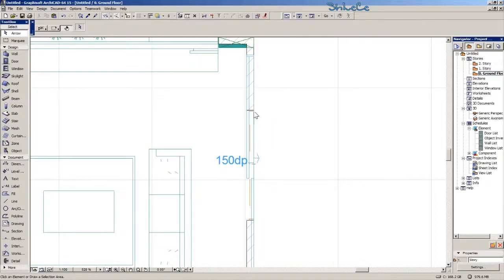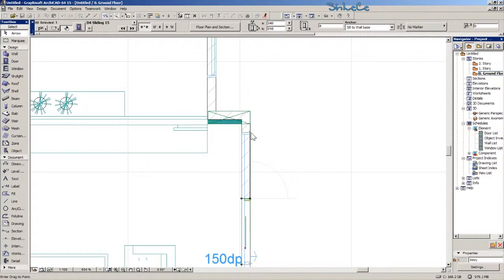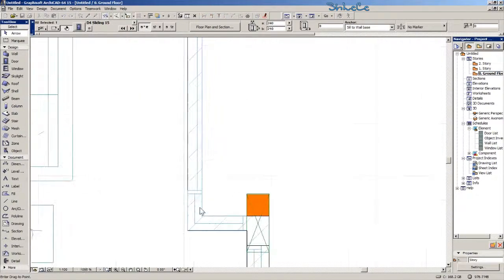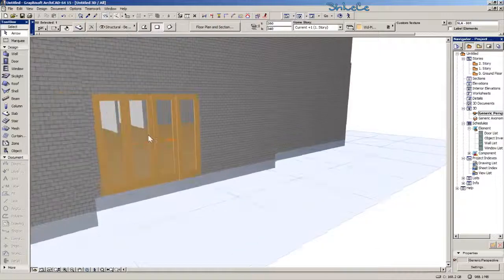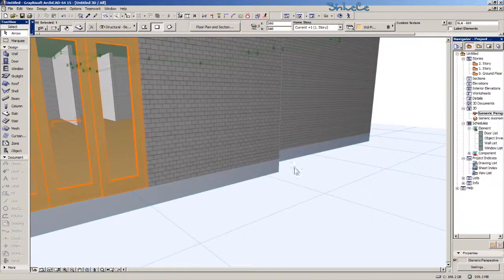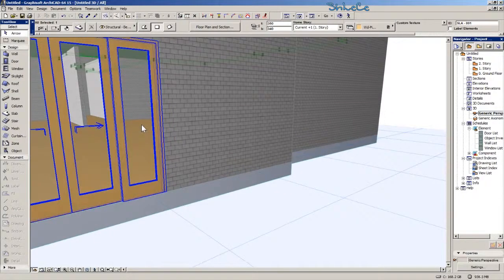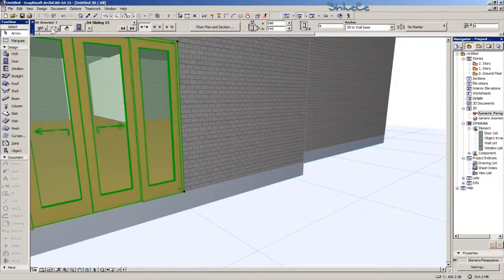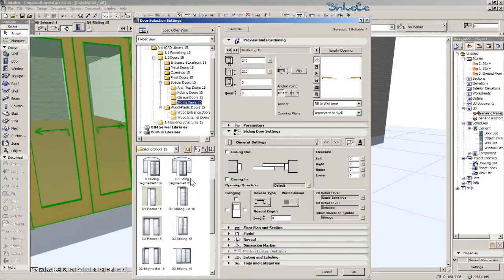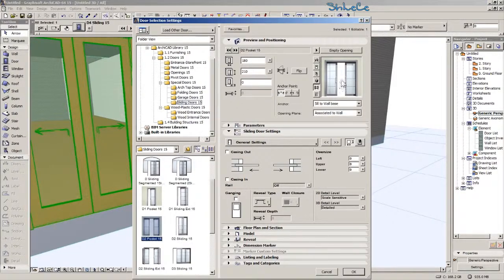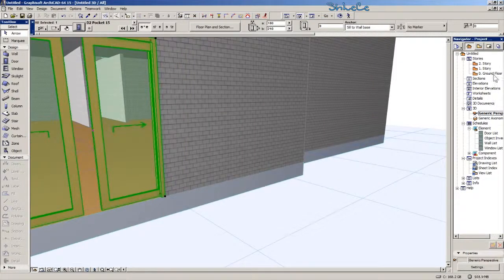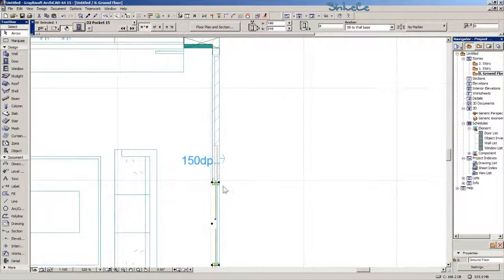Then I'm gonna select my door and stretch it across. Okay, this should be fine. Okay, so now that I'm looking at the elevations, I can see that I have to change the type of this door. So I'm gonna select another one. Let's see. Yeah, I guess this is looking closer to what I can see on the elevation, so I'm gonna select this one. Now let's go to ground floor and stretch the door.